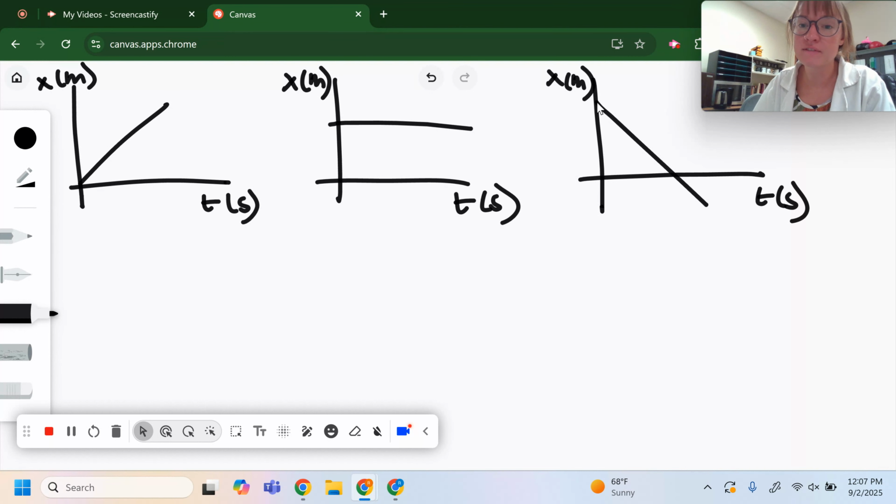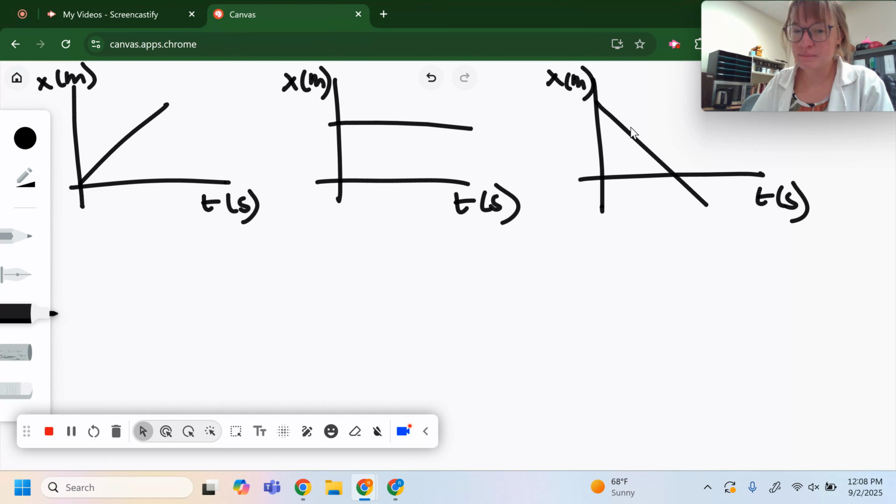It started in front of the start line. But then its displacement, or its position, is getting smaller and smaller, which says to me it's getting closer and closer to the start line. Here it is at the start line, and then here it starts working its way back behind the start line. I'm thinking that this is showing the graph of an object that is moving backwards.